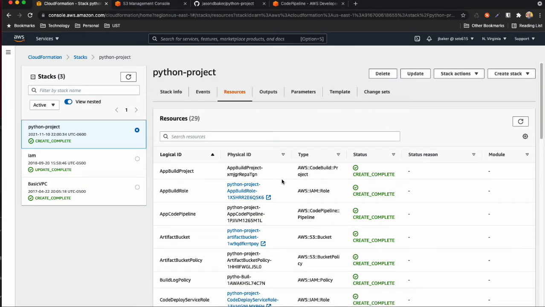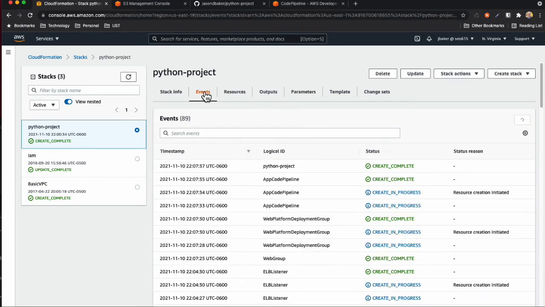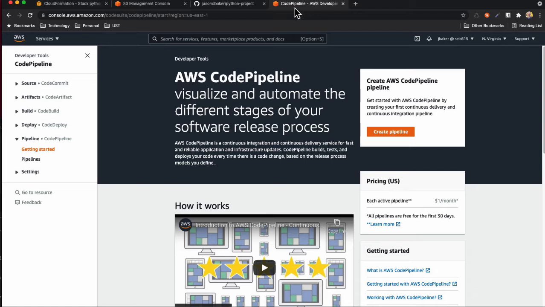Everything is packed into this template, along with, of course, all the compute resources and VPC resources that we have described before. Okay, well, when we launched this stack, then we built our first code pipeline.